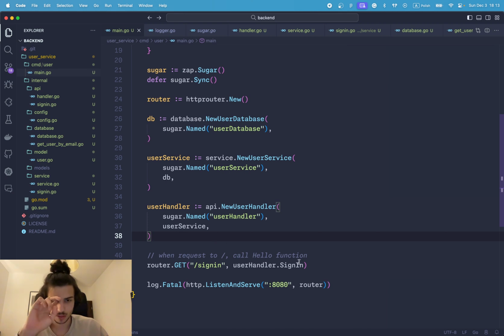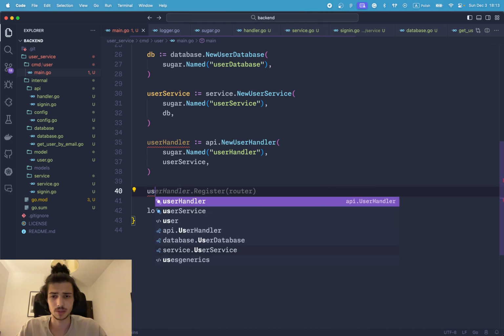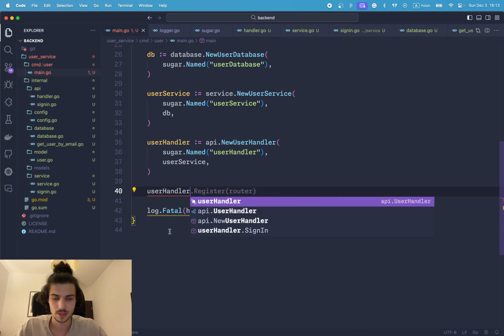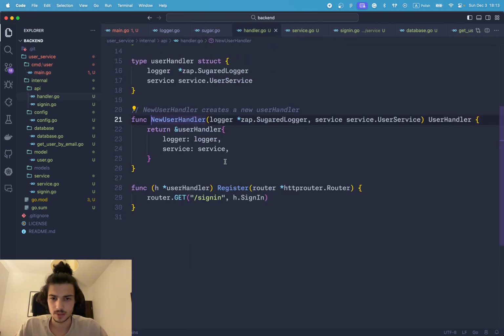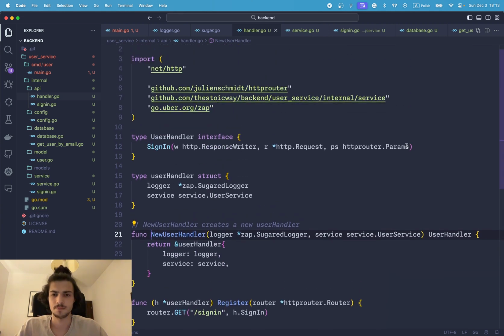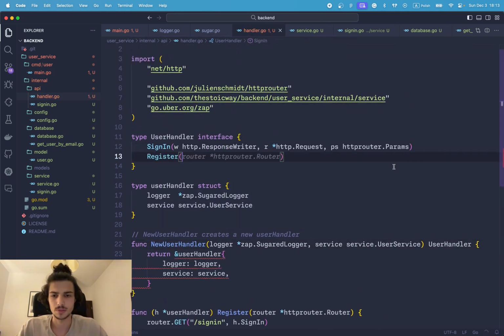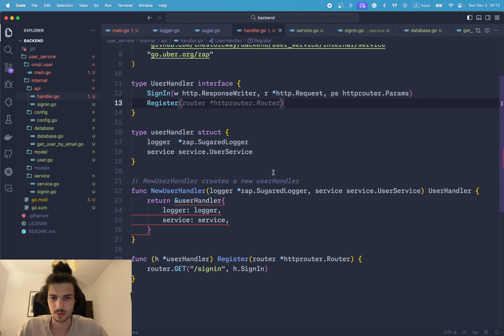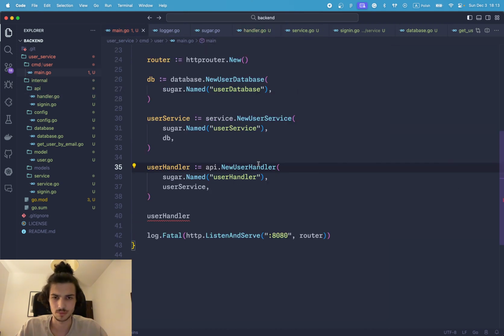So now, instead of configuring it in the main file, we can create a user handler register, but we need to create it in the interface as well. Router, HTTP router. Yeah.